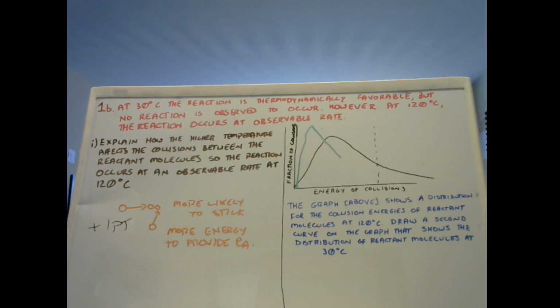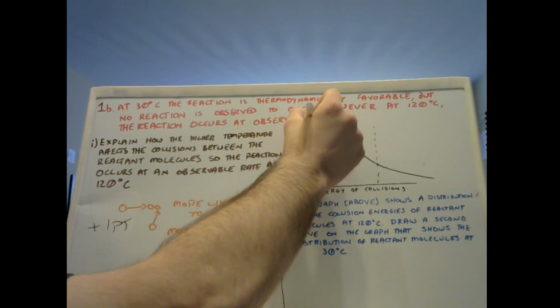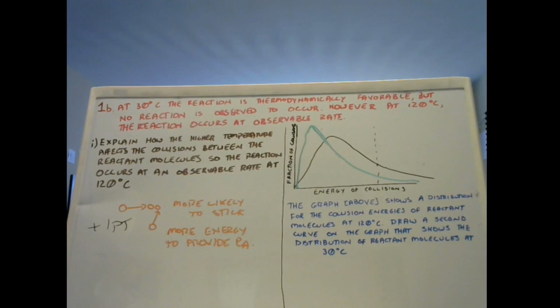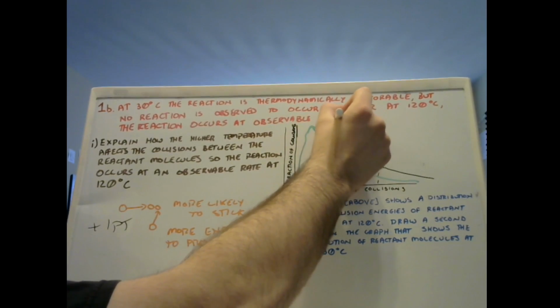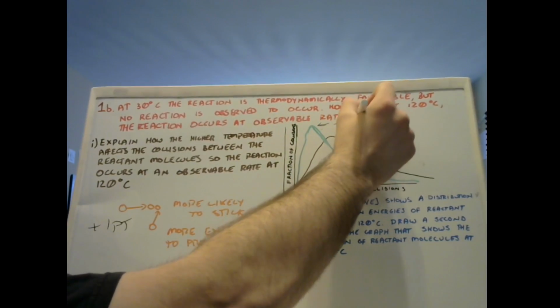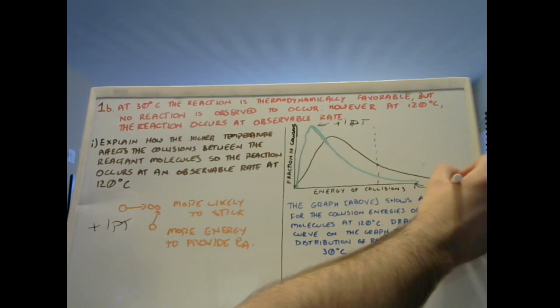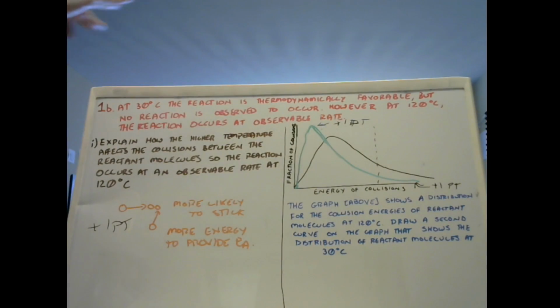Talks about it right here, and it's just a general truth. This curve will flatten out lower. So you should get a curve that looks something like this. This is worth 2 points. The first point is earned for having a peak up here that is up and to the left of the peak here. The second point is earned down here for having a tail that is underneath the original curve for activation energies.